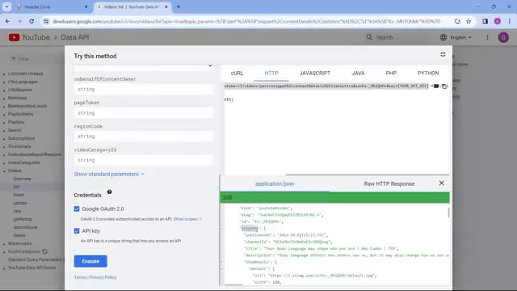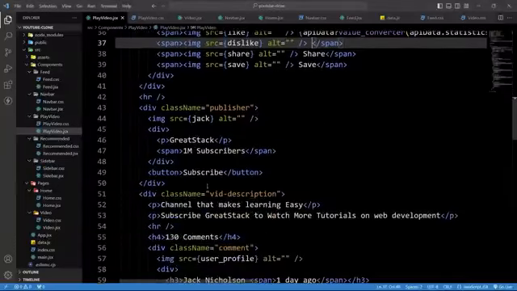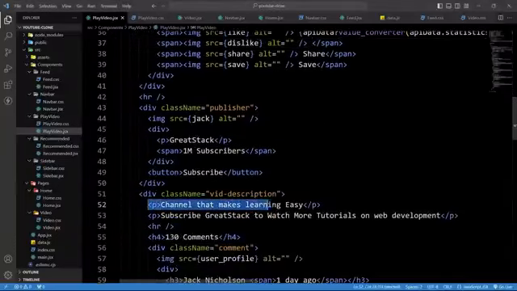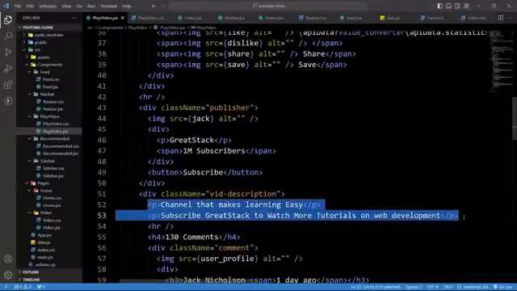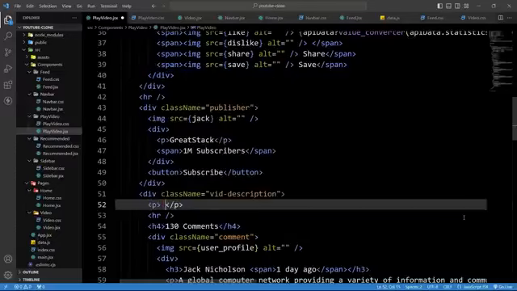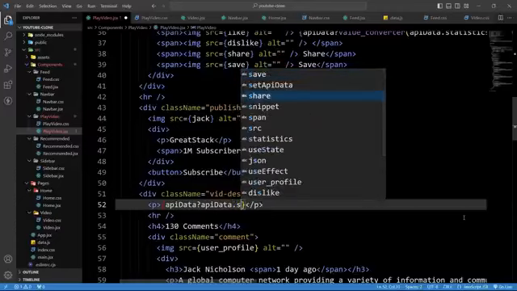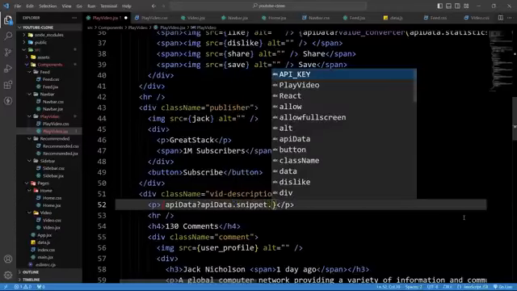After that, in this snippet, we have the description, that is the video description. So remove this hard-coded description. And here we will add one paragraph tag. In this one, we will use the curly braces. And here we will check if our API data is available. In that case, we will use apiData.snippet.description.